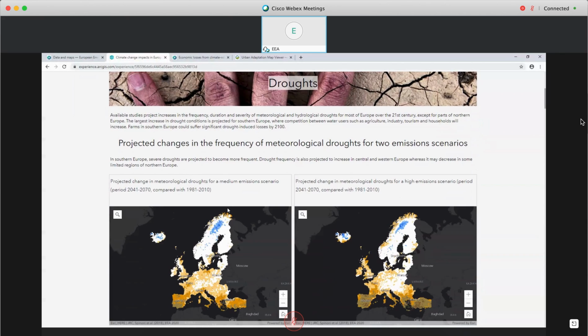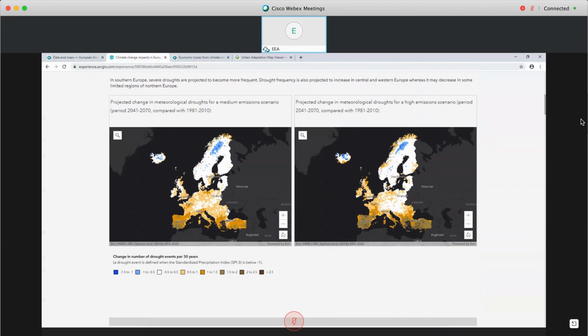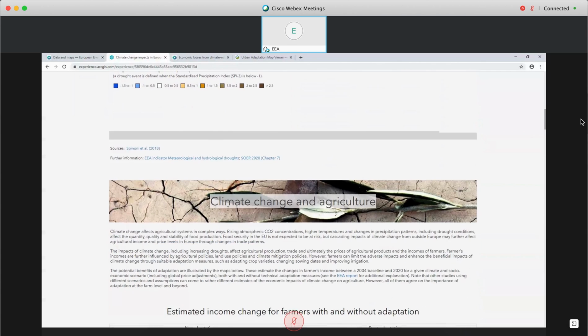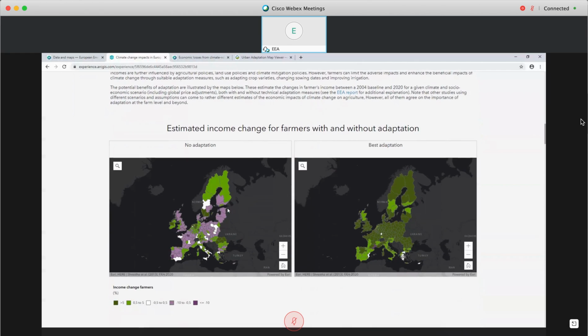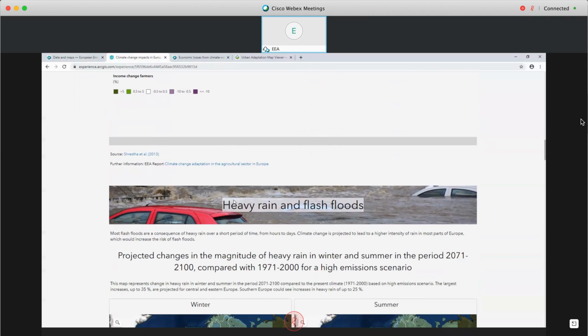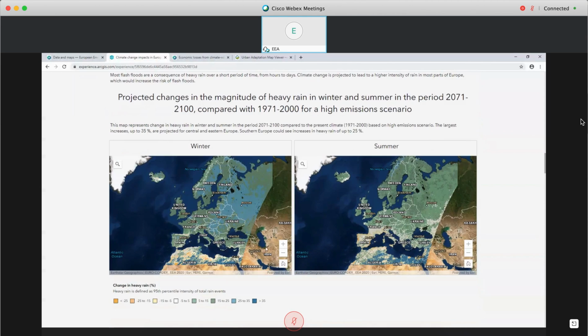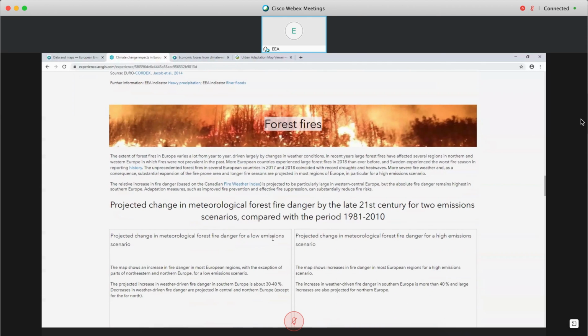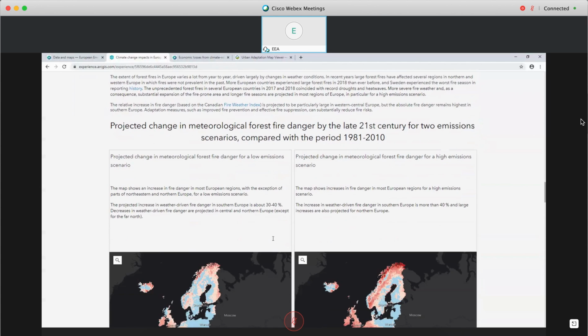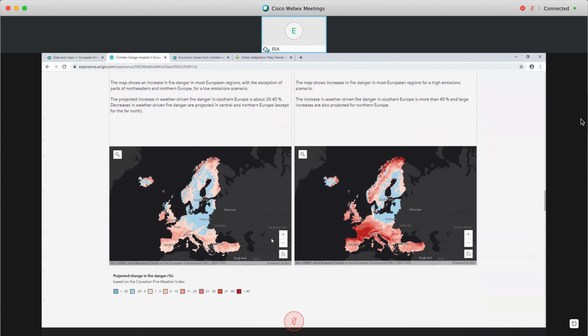So firstly, it's about looking into the future climate projection on droughts, how the drought will change in the future, using different scenarios, then featuring the agriculture sector, what are the differences in the farm income in the future with or without adaptation, and then going down on more specific heavy rain and flash floods, which is also one of the damaging climate hazards in Europe, forest fires, a very featured and very important topic, since we are experiencing forest fires already now, and there are countries or regions in Europe which will see an increase in the forest fires.